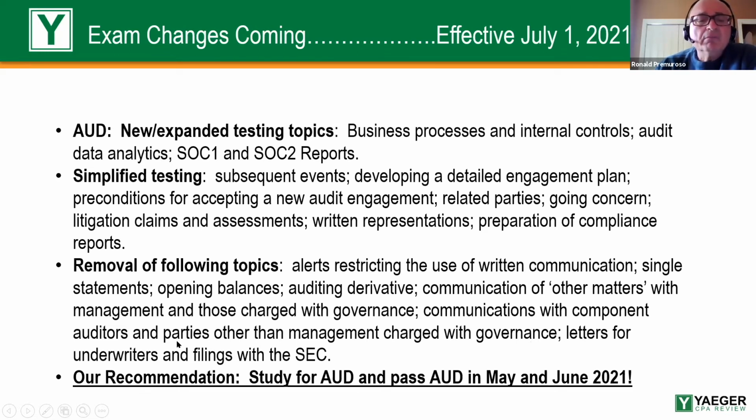Okay. Then, Phil, they did remove a lot of topics in auditing, but I don't want to understate how big of an addition these new topics are. They did remove alerts restricting the use of written communication, single statements, opening balances, auditing derivatives, Phil. Remember, they took a large part of the derivatives out of FAR, except for the basic concepts on derivatives and foreign currency. Well, the auditing of derivatives has been deleted completely from auditing. On the derivatives, they left it in financial accounting on the embedded derivatives. Yes. That's tough to know.